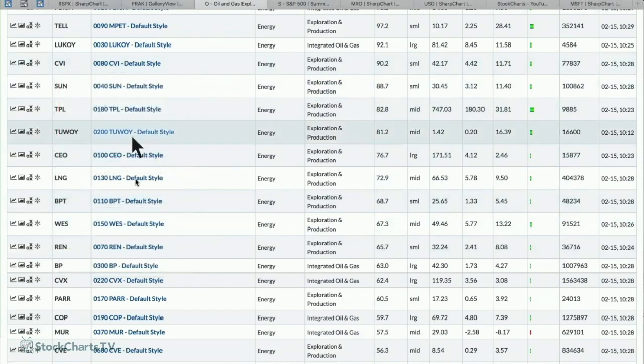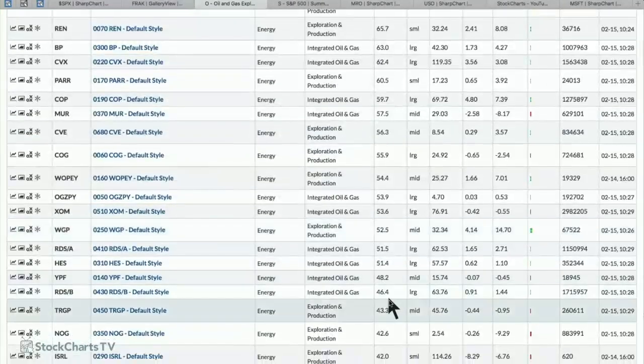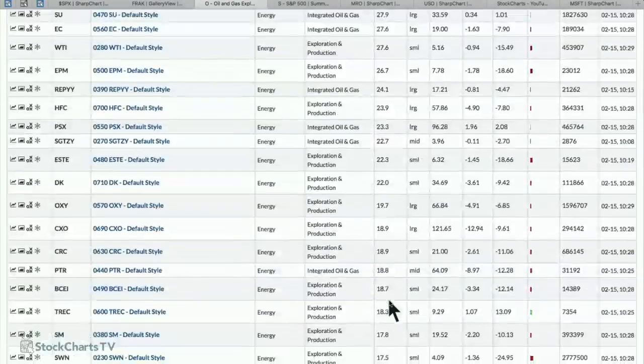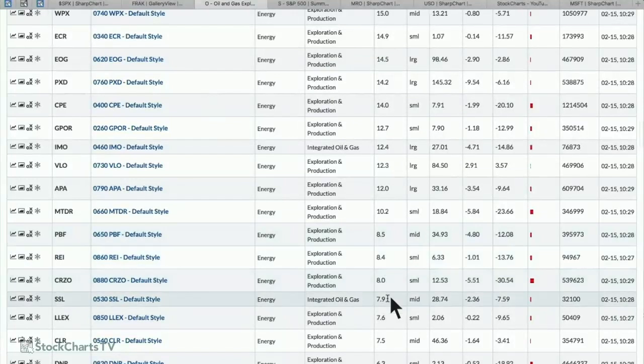What I would normally like to do is just kind of quickly scan these charts as we fly by them. And then as we go down to the bottom of the list, and obviously oil's been out of favor, which is fully understandable, these scooter rankings are really weak. Well, I'm not really interested in a scooter ranking down here. We're going to have to click on these.